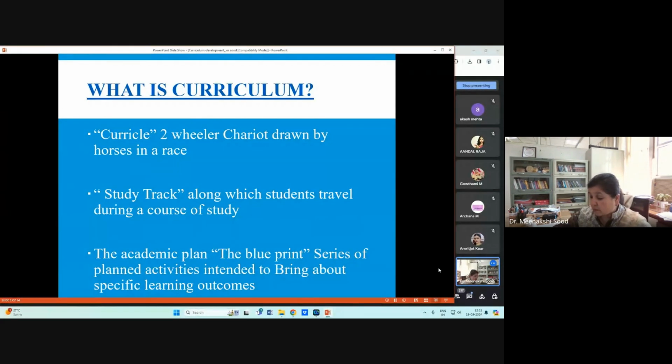I'm not talking only about a diploma or degree program; even for an FDP program which we are planning, say for 5 days, I ask what competencies and outcomes I am expecting from the participants, and what type of participants I'll be getting. Based on that, I design the curriculum: what should be the flow of the program, what sessions should be considered, how it should move.